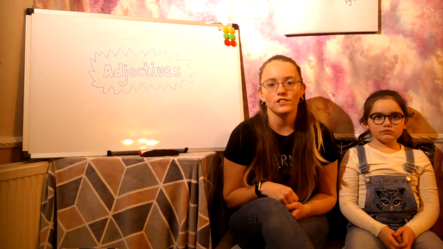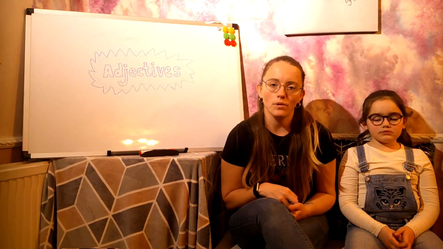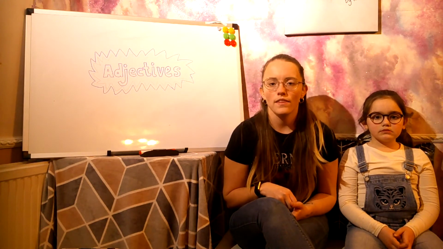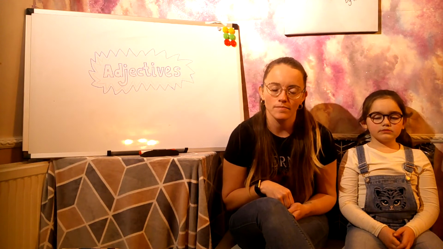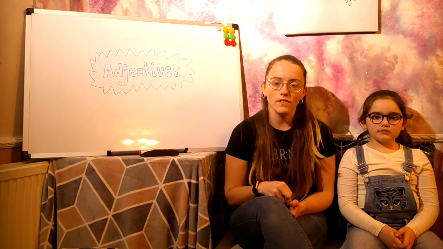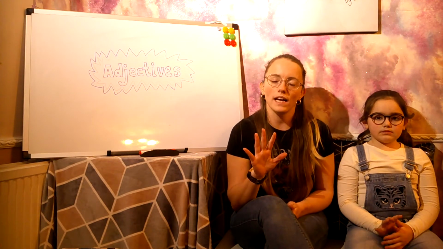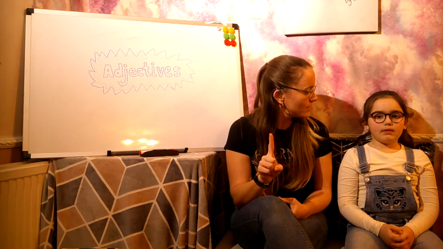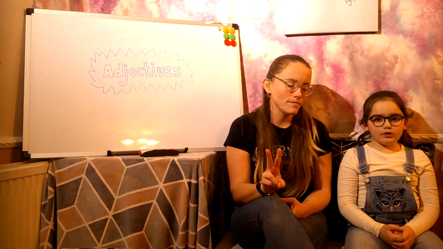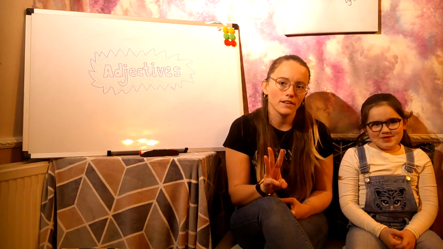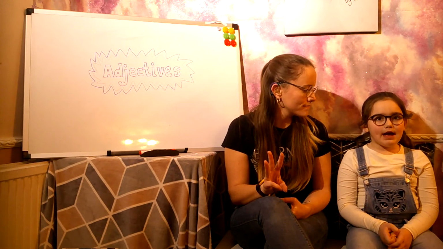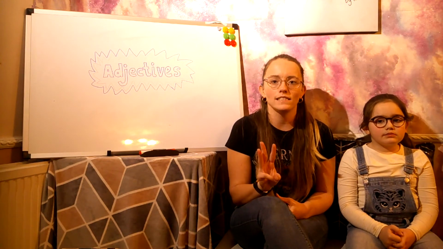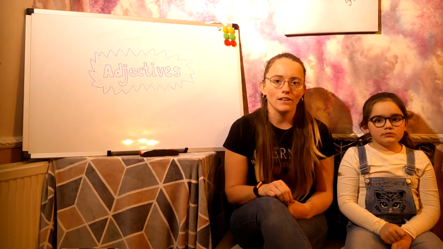So, now we know what an adjective is. And that last slide on the PowerPoint gave you some clues as to where you might be able to find some adjectives written on items in your house. That way, you can play the same game as me and Thea. Before this recording, I challenged myself and Thea to find 5 items around the house with adjectives written on them. We gave ourselves 3 rules. Rule number 1. I couldn't go in Mummy's bedroom. Rule number 2. Mummy couldn't go in my bedroom. And rule number 3. We both had to keep our items in our bag a secret. So, I couldn't go in Thea's bedroom, Thea couldn't go in my bedroom, and we had to keep our items a secret. So let's find out what each other found.